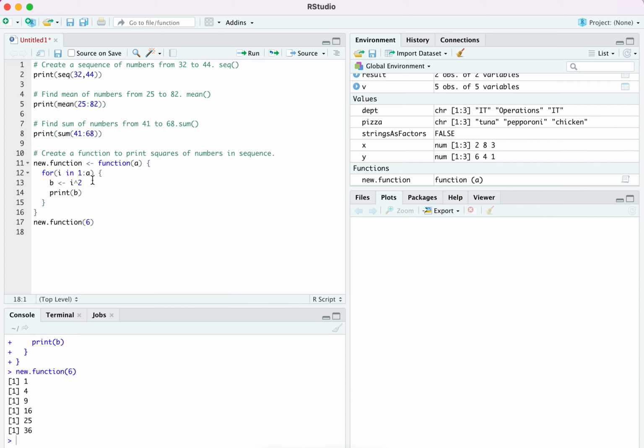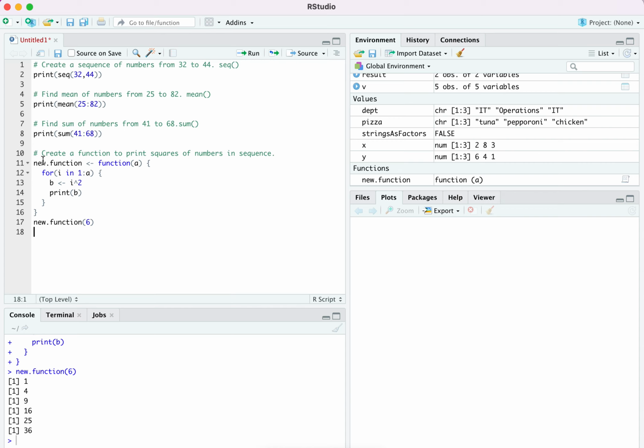The sequence I chose starts from 1 up to 6 because I put the argument 6. So 1 square is 1, 2 square is 4, 3 square is 9, 4 square is 16, 5 square is 25, and 6 square is 36. So this is what you want.